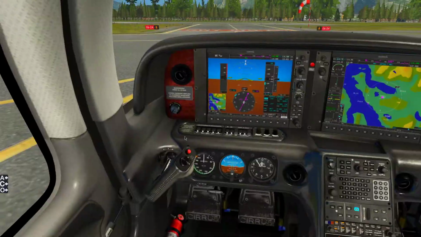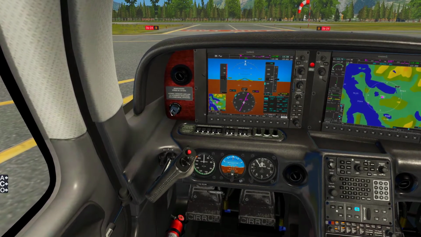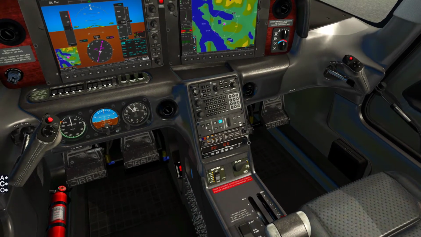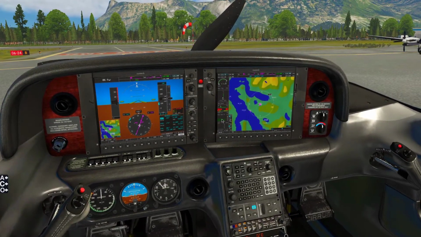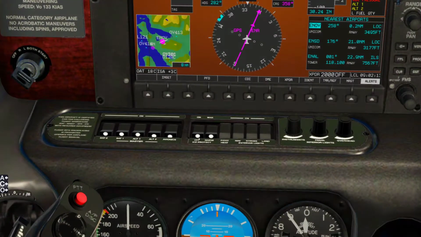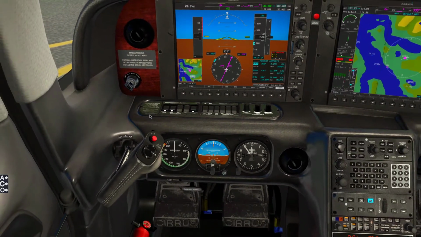But yeah, let's get our engine off, and we can get the mixture down. Lovely. And we can get our strobes, ice protection off, we can get our alts off.